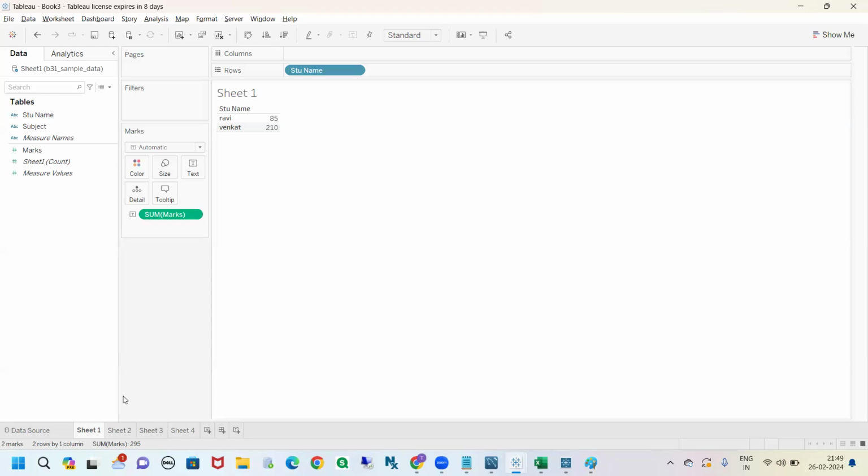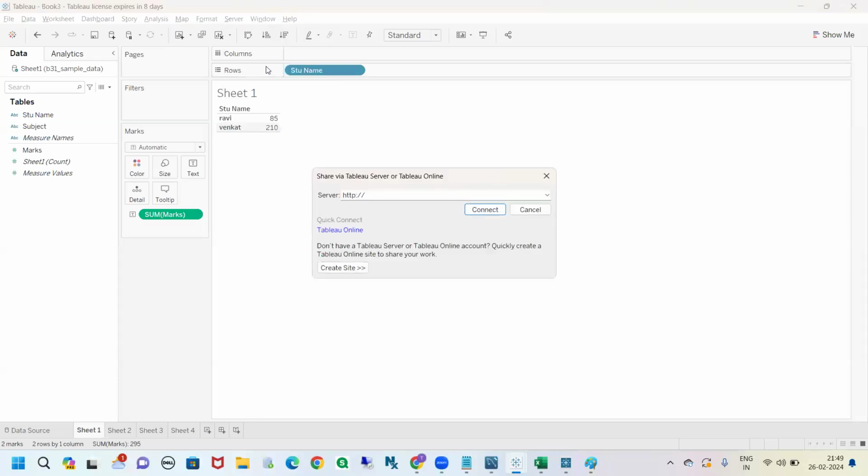Once we build the dashboards, we'll publish these dashboards to the Tableau server from the Tableau desktop itself. We have created these sheets within the Tableau desktop only, right? So I can simply go to this server option. This is available in the Tableau desktop only. I simply go to this server option, and simply I will publish this dashboard into the Tableau server. So when I simply click on publish, what Tableau will do is Tableau will ask you for the Tableau server link actually.